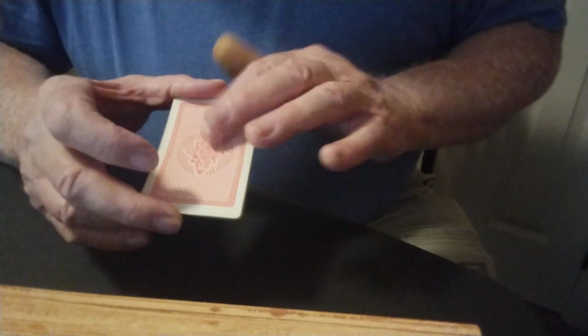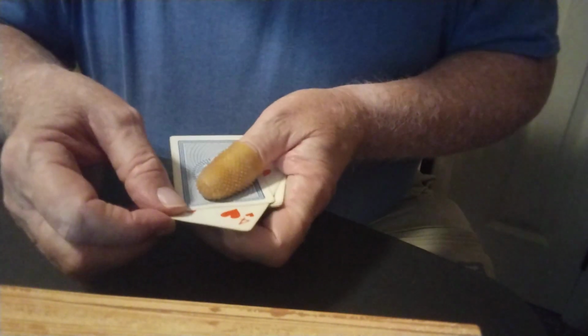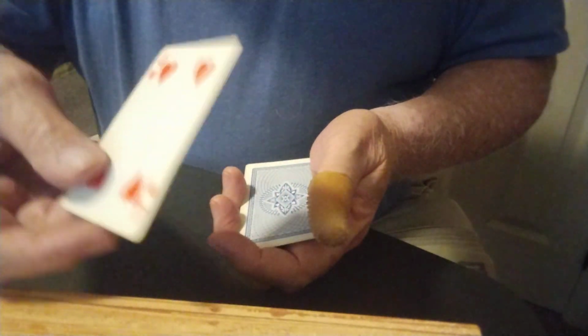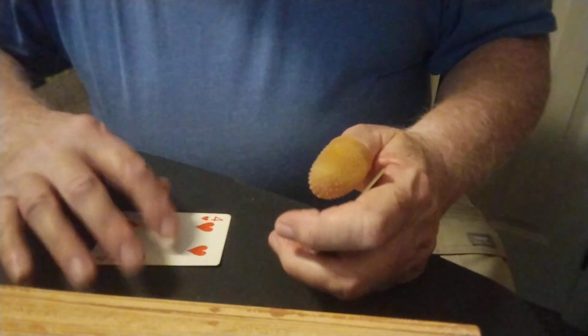But sometimes these cards get so flipped out and get going so crazy that their backs will turn blue. All the backs will turn blue instead of red, except for that pesky four of hearts, which still stays red, and it's face up of all things. Well, that's a pesky card, I'll tell you. It really is. Now, I'm going to lay this card there where you can see it. I think you can see it right there. We'll put that four on the table.